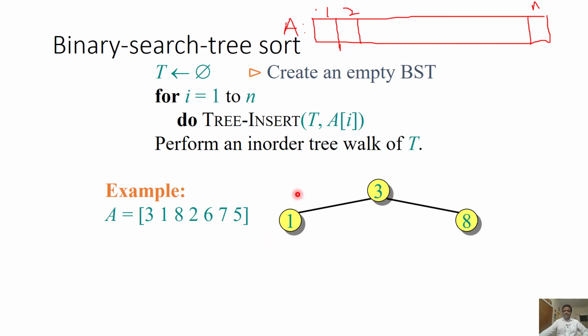So this is the tree, we have to again call tree insert on this subtree. This is a recursive call, you can say. So now 2 is greater than this new root, so 2 has to go to the right. So we insert 2 into the right. Then 6. So 6 is greater than 3, we go right. Then we compare with this new root, that is a recursive call. Again you can say tree insert call.